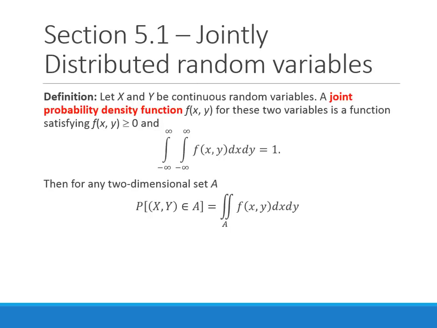It's just a function such that we can find probabilities by integrating again. So before, in the discrete case, we found probabilities by adding up things. The analog here is that you can integrate over that density function to find probabilities. Again, the density function has to be greater than or equal to 0. And then if you integrate over both x and y, so over the whole thing, you should get an area of 1, or I guess a volume of 1 at that point.